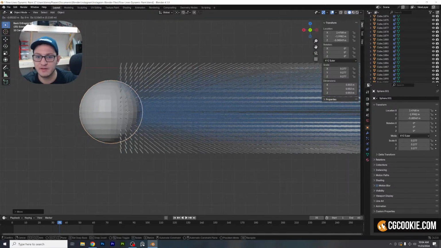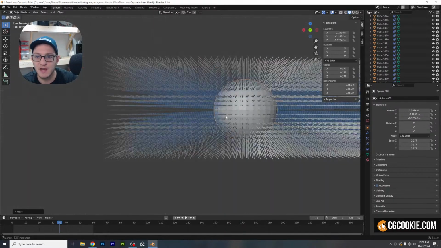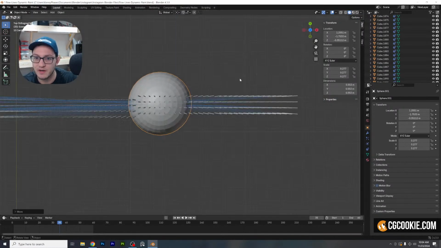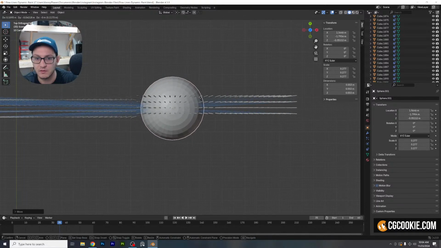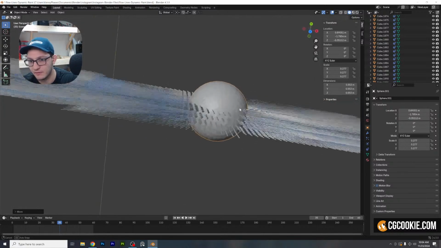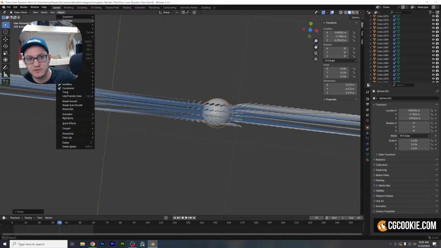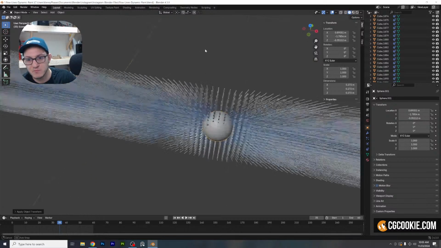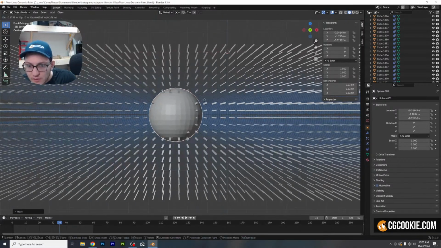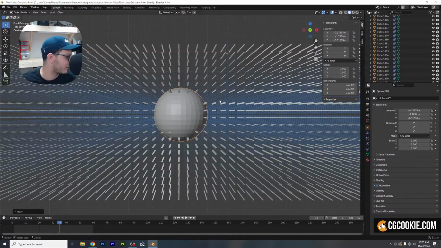The only difference about this is all this is really doing is pointing to the object itself. It's not really calculating for the edges of the object necessarily. Although when we look at this top-down view, quite interesting. It almost snaps into itself. Like they're almost pointed inwards as well. I wonder if scale would have anything to do with it. Object, apply, scale. No, not much. It's really just looking at that origin probably is where it's pointed to. But look at that. It's almost like this magnetic simulation. I'm just fascinated with this.